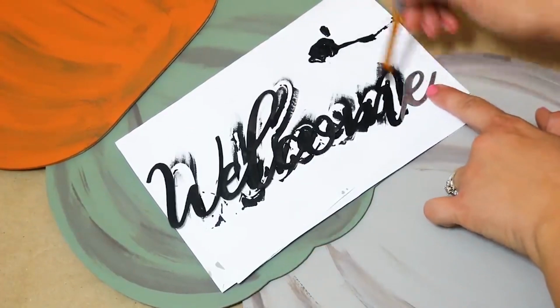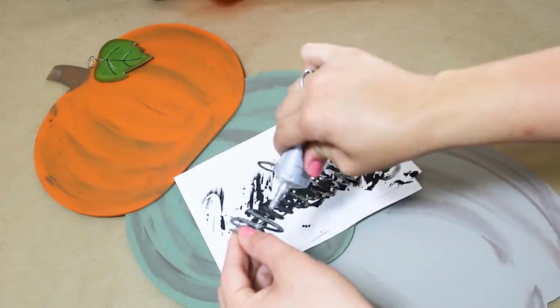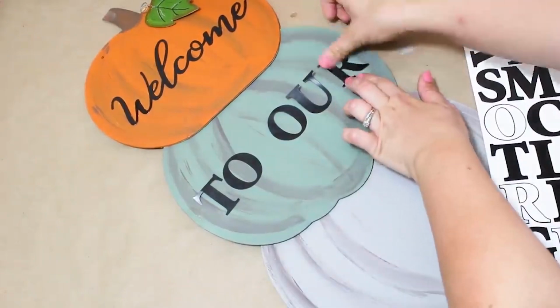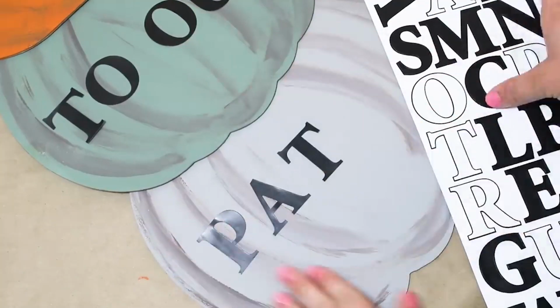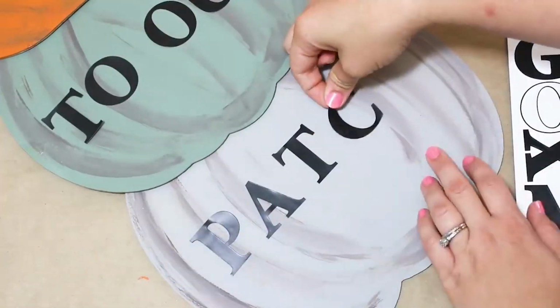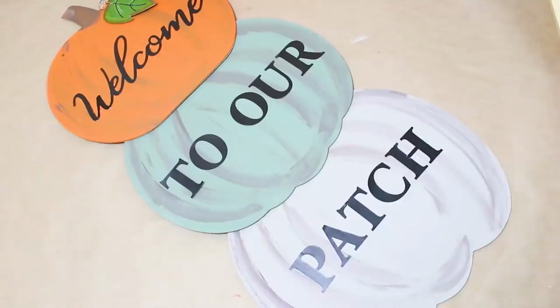I wanted it to say welcome to our patch, but I wanted this to be in different fonts. So for the first one, I'm going with this little metal sign that I picked up from Dollar Tree. And then for the second and third one, I thought I was going to use these stickers on both, but I didn't like the top one being different. So I decided they all needed to be different, so I ended up printing off something different to go on the middle pumpkin.